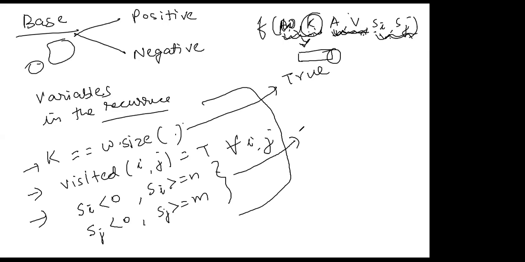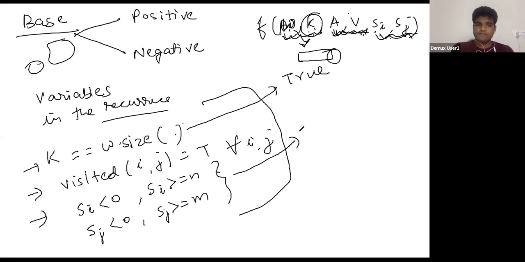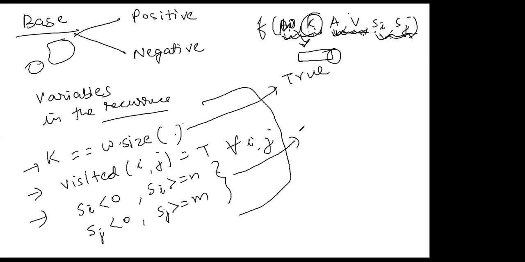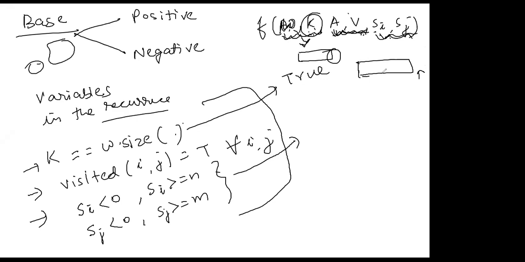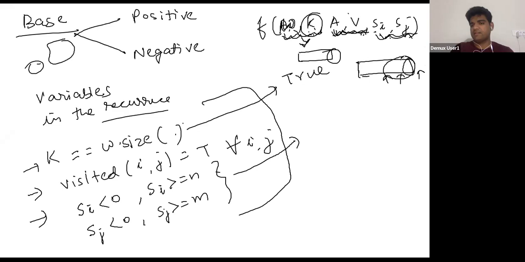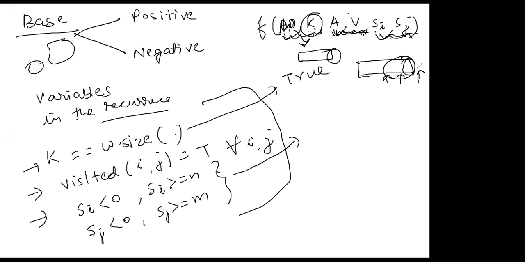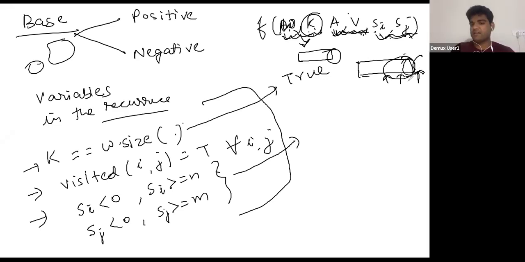Sir, in the previous one you told, like there cannot be empty array also, right? Like W dot size means it's the whole word size, right? Yes. So because it's a suffix array, what does that mean? See, K was the starting index. So if the starting index is this, then the array is empty, right? Yes, sir. If the starting word is this, then this is the array. Starting word is this, then this is the array. Okay. So if the starting word is this, then it's an empty array. If the starting word is this, then you have just one cell as the array. Okay.